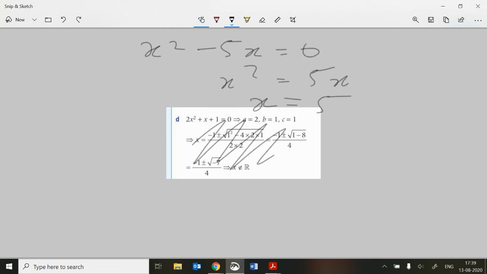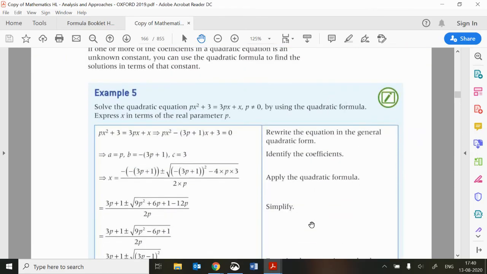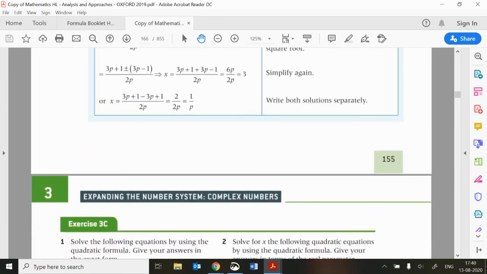So you've got to be really careful when you're dividing by your variable, because sometimes your variable can equal 0 as well. And that can also be a valid solution. So just be careful of dividing throughout by x. It's much better if we can factorize. Okay, next one then. So we've got example 5.